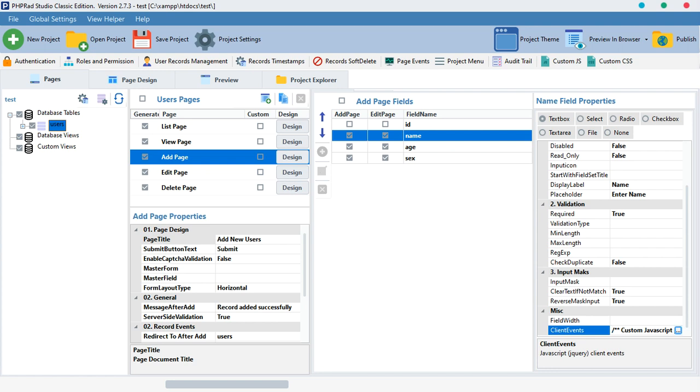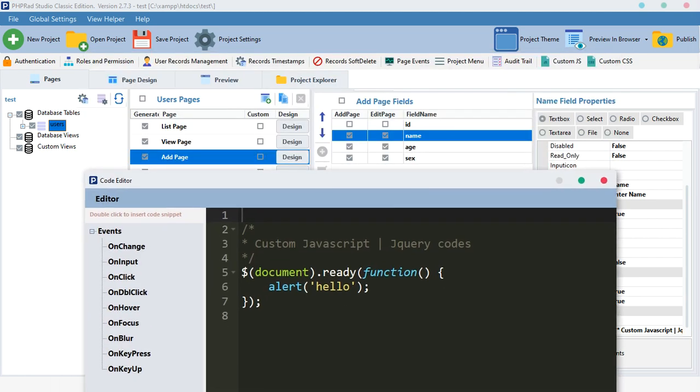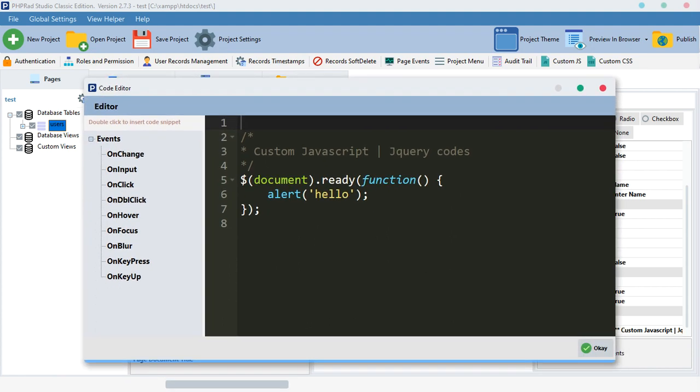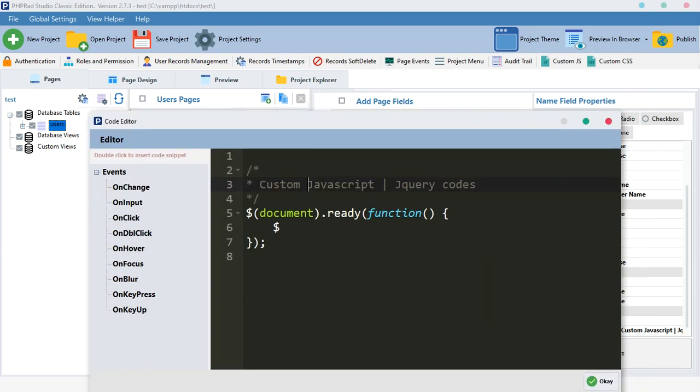But the reason why they provided this client event page is for us to do something that has to do with the field we've selected. Example, if I choose something like document ready function and I want to select this field name, I can select it by typing. PHPRad uses jQuery.